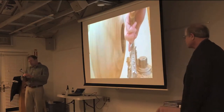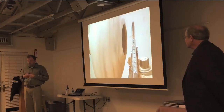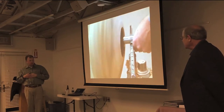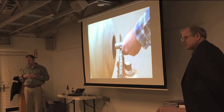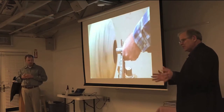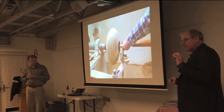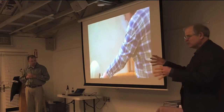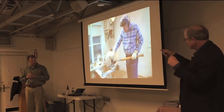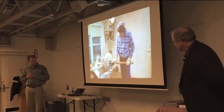So, how long have you been creating this piece from the log? That one, I'm guessing probably 8 months. It was rough cut from the log stage, roughed out, and cured for a month or so, then dried for about 3 months. Once it was dry, I pulled it off the shelf, put it back on the lathe, and did the final thinning on the piece. That's what I'm doing here.